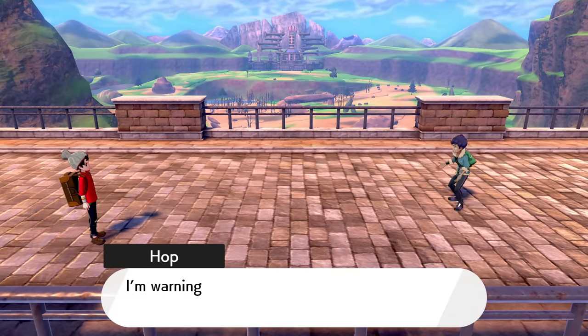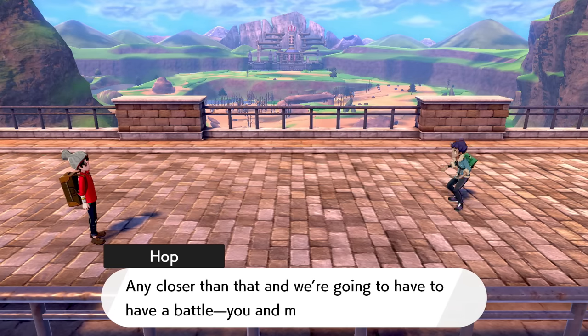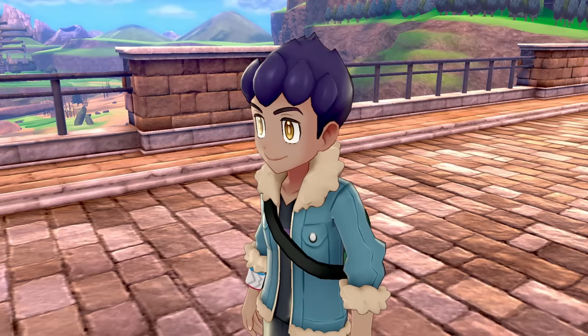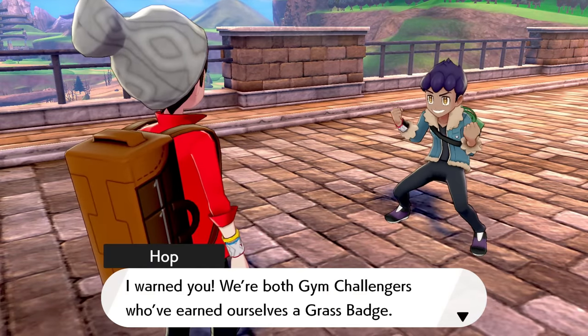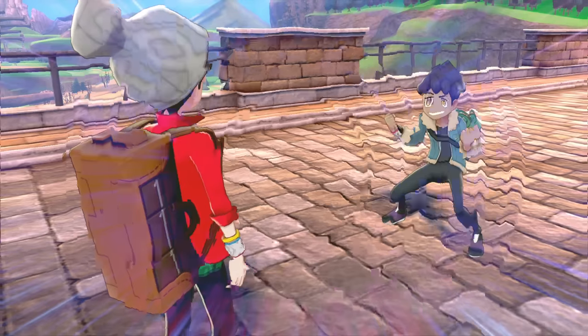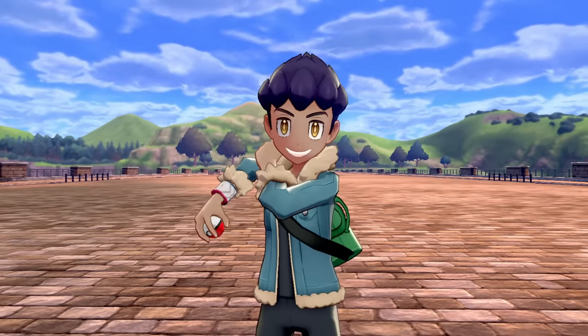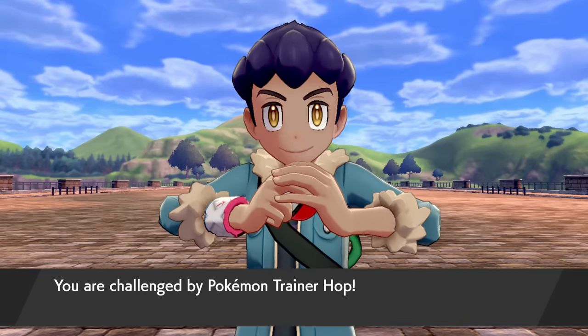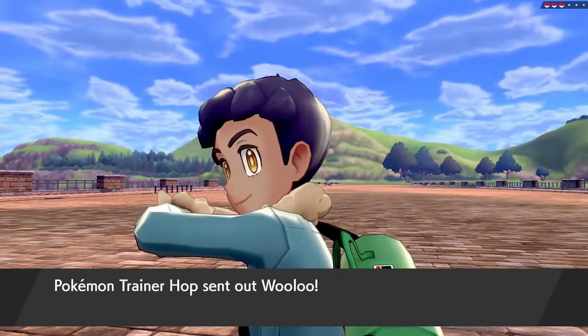There you are, Z-Dog. I'm warning you, though. Any closer than that, and we're going to have a battle, you and me. No problem. Let's battle it out. All right, I warned you. We're both gym challengers who've earned ourselves a grass badge. This is a perfect training. All right. Here we go. You're challenged by Pokémon Trainer Hop. All right, great. Pokémon Trainer Hop, send out Wooloo.